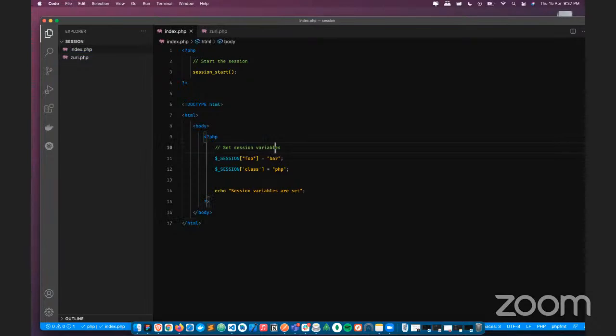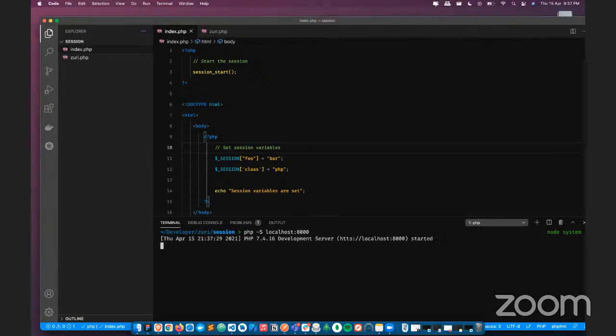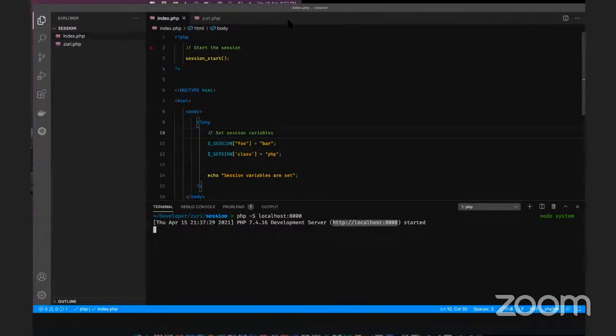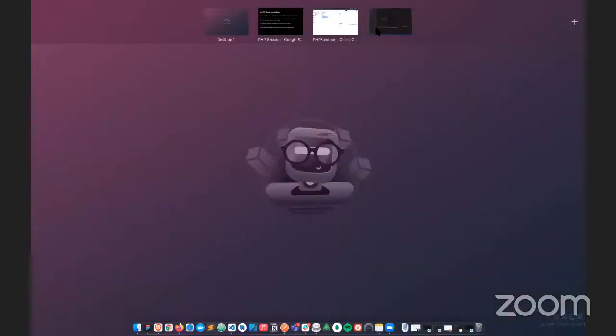So HTTP host. Okay. Right now I'm using my local server.